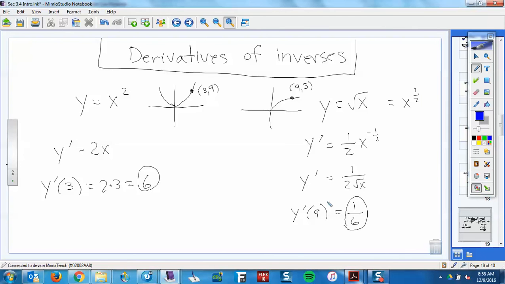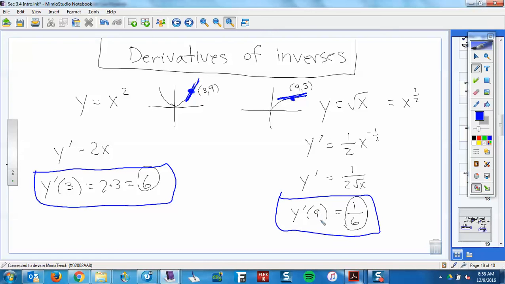All right, now, how's this relate to derivatives? Okay, so if you had y equals x squared, you'd have this point (3, 9). If you take its inverse, it's going to be the point (9, 3), right? Because you interchange the x and the y. All right? When I do the derivative, I get 2x, I plug in a 3, I get 6. So the slope at 3 would be 6. If I do the derivative of x to the 1/2, I get x to the negative 1/2, which goes down the bottom. And if I did the slope here, I get 1/6.